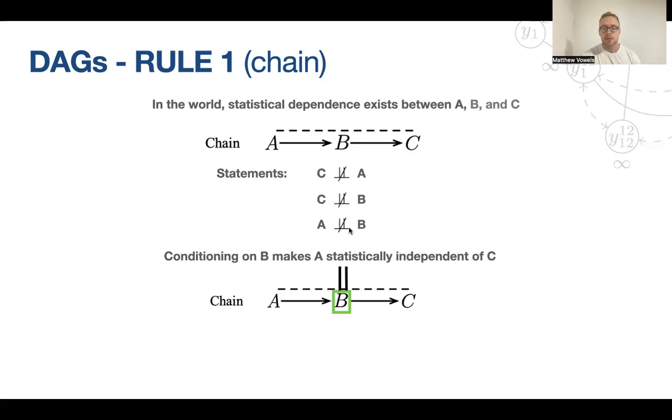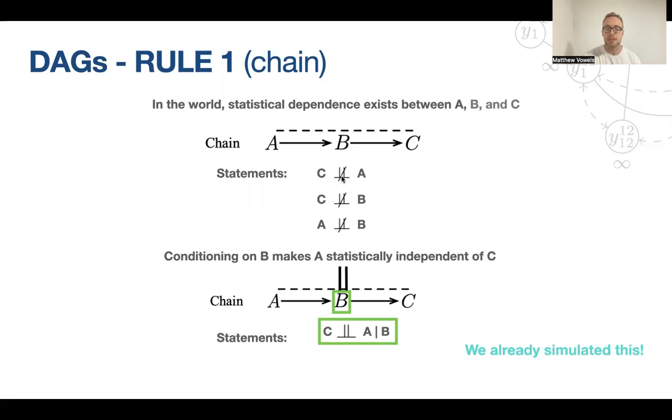Now, the extra conditional independency that's also implied by this graph is what happens when we do actually condition on something. So here, arguably, we're conditioning on the empty set, but here, if we condition on B, we have a different conditional independency. So here, that strike through that was in this not independent is gone, and we see that C is now independent of A. So C is independent of A given B. And actually, as we've just seen, that's what we simulated in R to see what happens to our beta coefficient on A when our outcome is C and we do not condition on B. We see that the coefficient on A changes from 0 when we condition on B to non-zero when we don't condition on B.